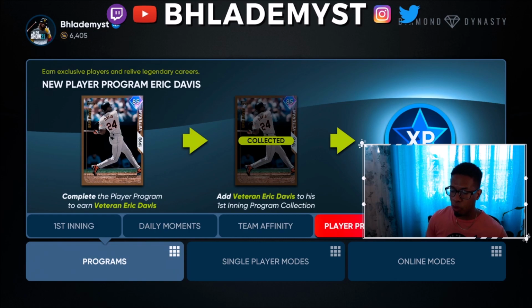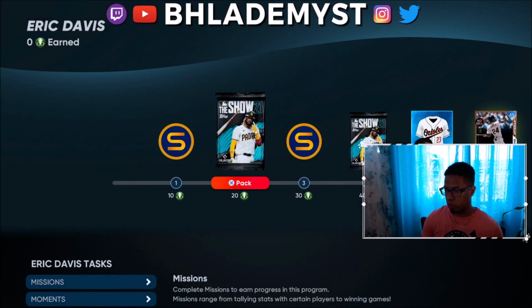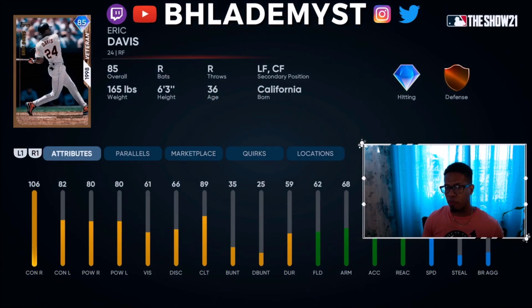So we go to player programs and instantly you're gonna see Eric Davis. Eric Davis is going to be a primary right fielder with a little bit of a funky batting stance. I'll tell you that off rip, but his attributes are amazing. 80 power on both sides. He's even better against right-handers, so he's not a platoon hitter. And then bronze fielding, bronze reaction with 61 speed should be usable 100%, especially for any newcomers that are coming today at 9 p.m. Western and 12 a.m. Eastern time.